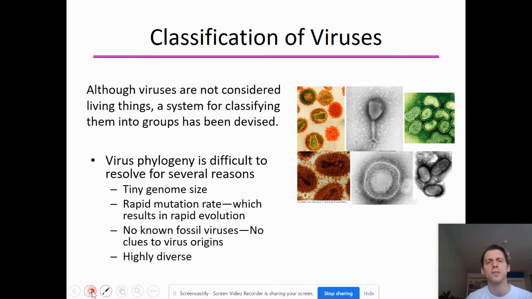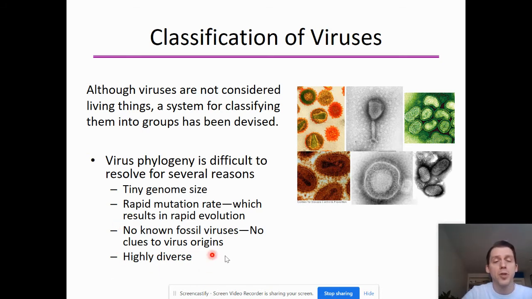So classifying viruses is very difficult. And the reason why is because they are tiny. Their genomes are also very tiny. They're very short. And their tiny genome size, the fact that it's so short, means that their mutation rate is going to be rapid, right? Because their genome is so small, any change is going to have a bigger effect, right? Like imagine you change one word in a short sentence. That's probably going to have a big effect on the sentence. But if you change one word in an entire book, it's not going to have quite the same effect. So because their genome is so small, they mutate pretty quickly.